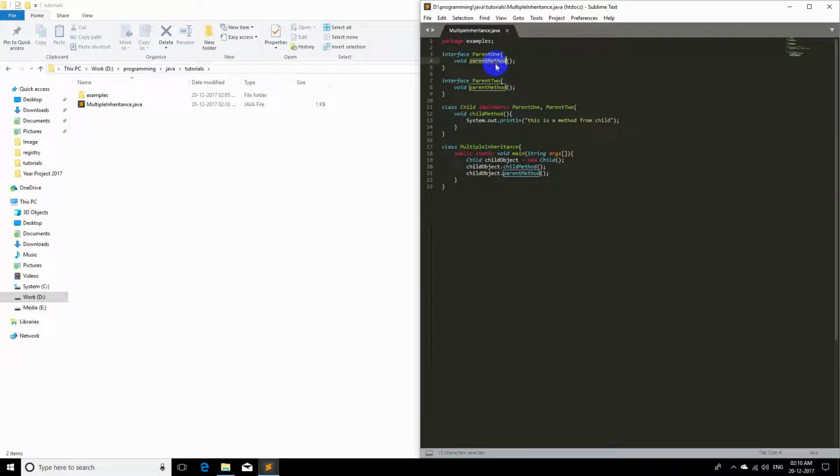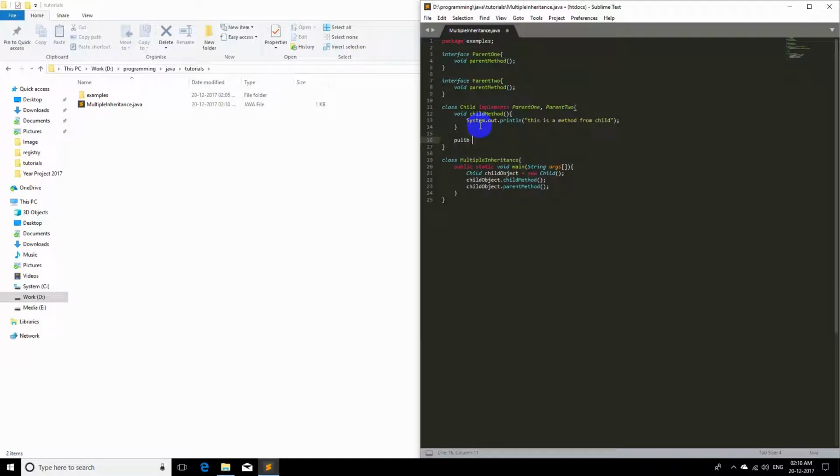In this case the child class implemented parent1 and parent2, so those methods should be implemented or defined in the child class.